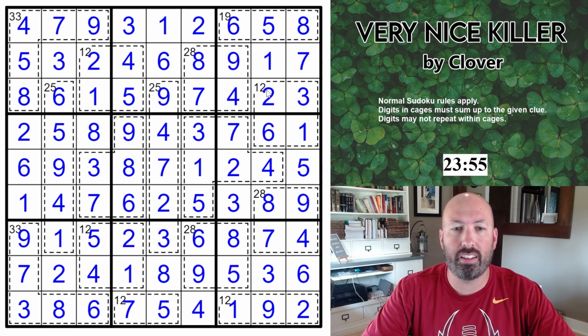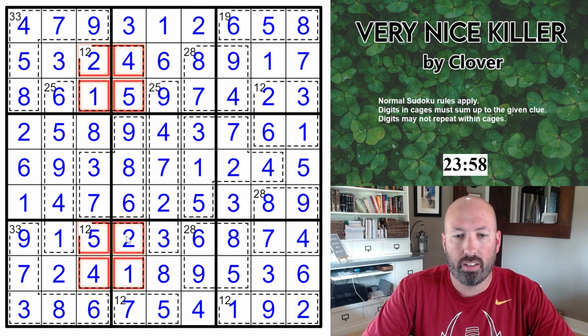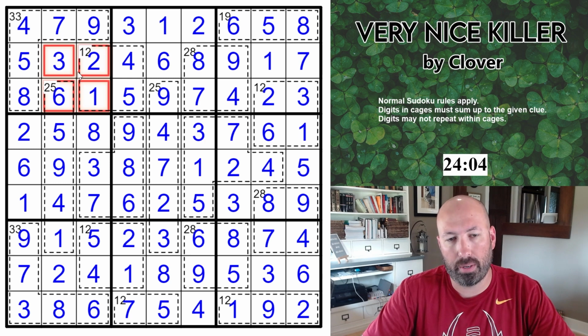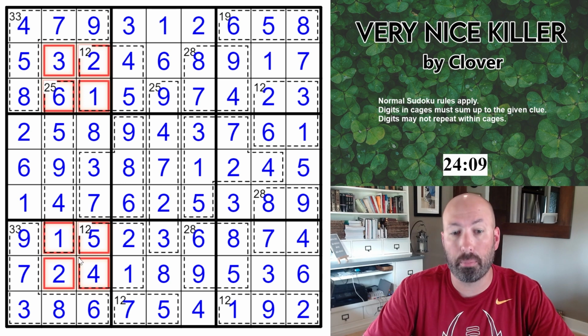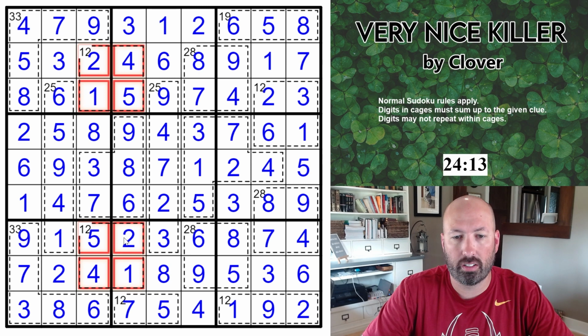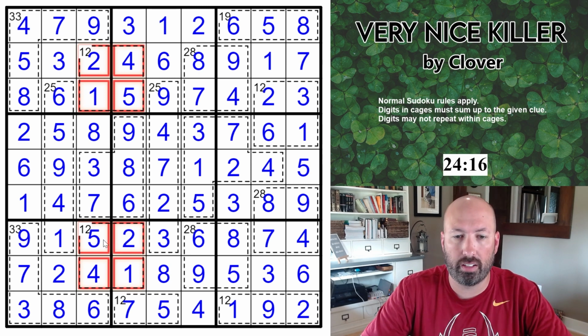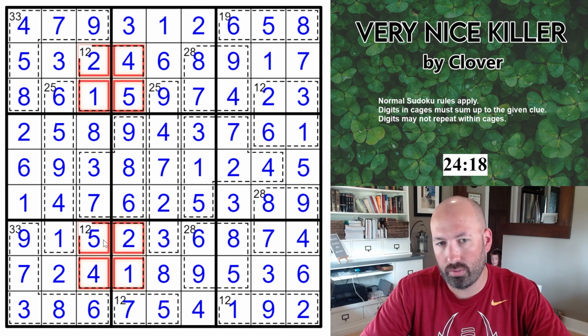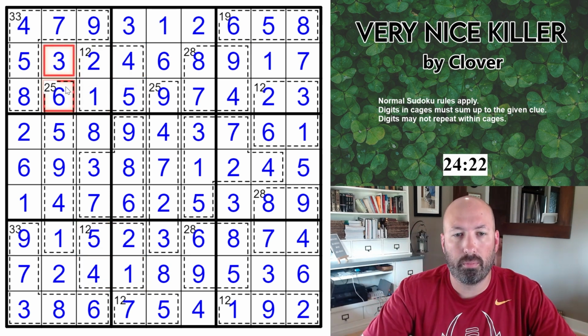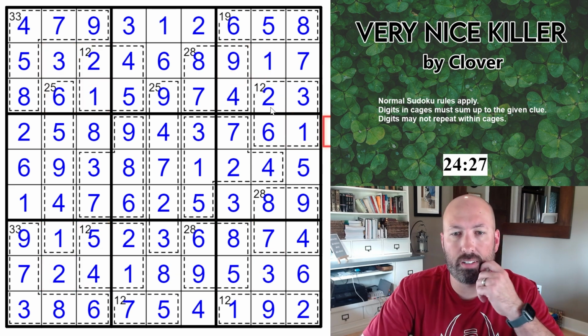It's interesting. It had the same kind of square-shaped 12 cages, but because they weren't in a single box, unlike the puzzle I made, where each cage was in a box instead of across the line, it's completely different logic. Really, the only similarity is the fact that they have to have 1, 2, 3, and 6, or 1, 2, 4, and 5. Otherwise, the logic was totally different. Partly because they're in different boxes, and partly because in mine there was 4 of them, I think. I didn't use the 28 cages.